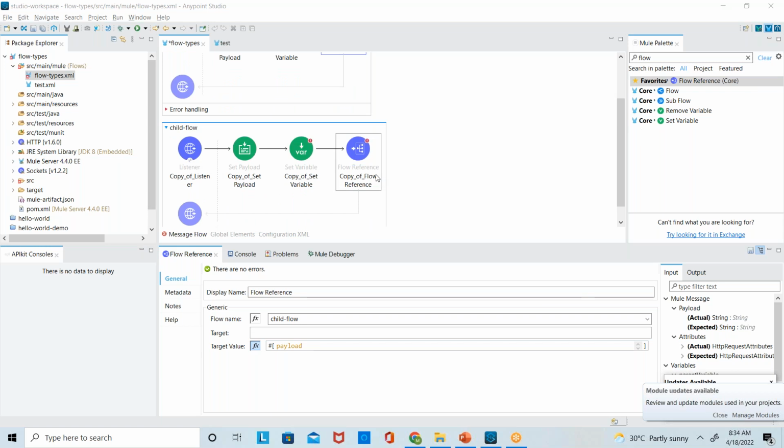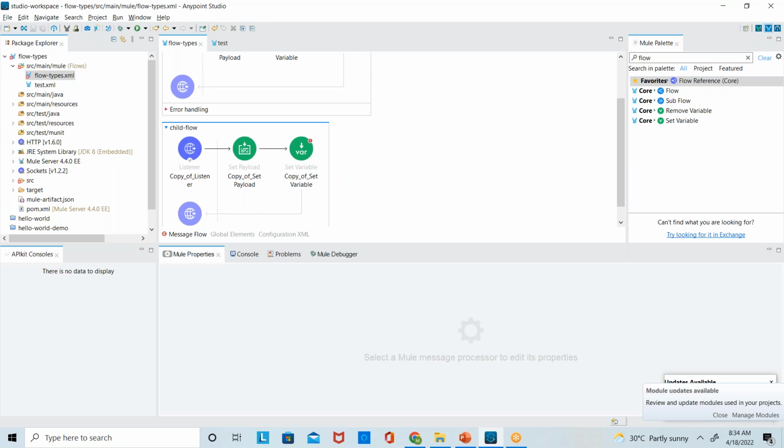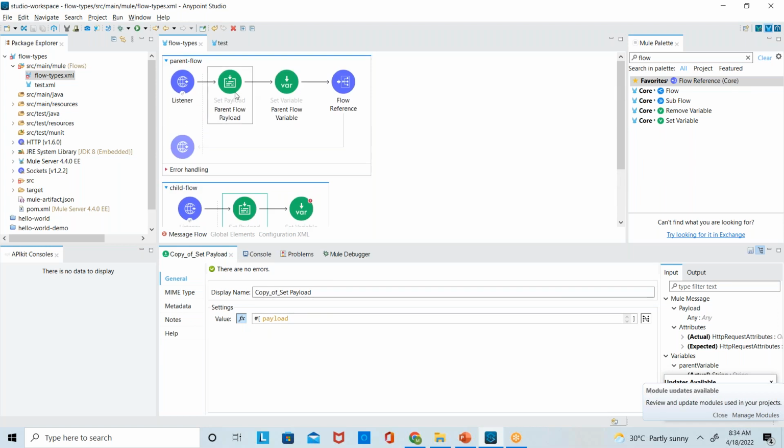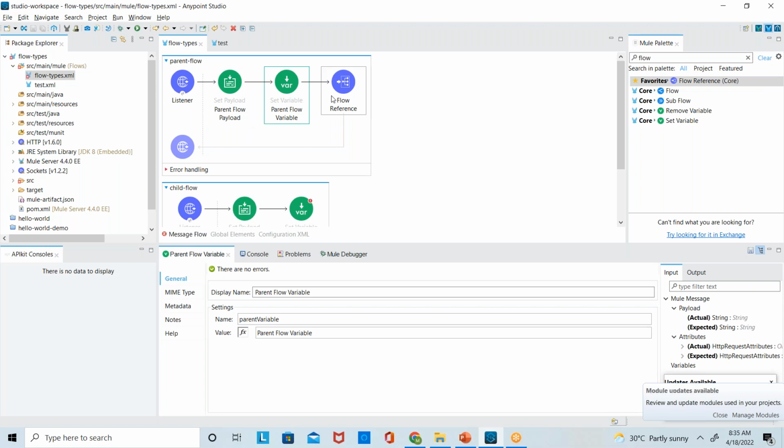Now I'll come to the child flow and set the payload and set the variables, and then I'll remove this. This is not required, right? And we'll see what happens. Have you finished setting up the configuration here? Yes. This is parent flow variable.